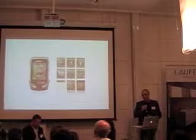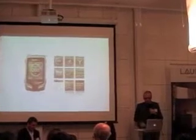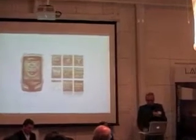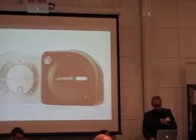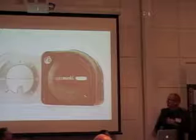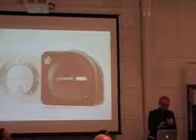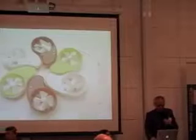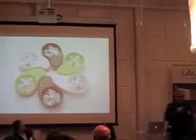Otherwise, people will not buy it and will not be talking about it, and will not be attracted by it in social networks. This is a color system for Pantone, where you can actually calibrate your screens. And then this one is an interesting piece. Does anyone know what that is?